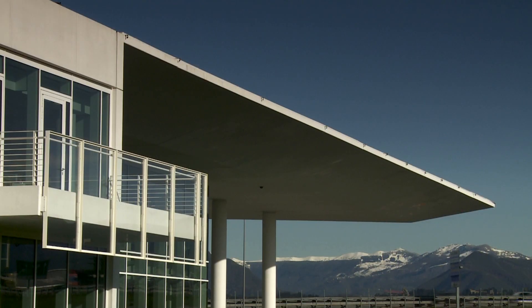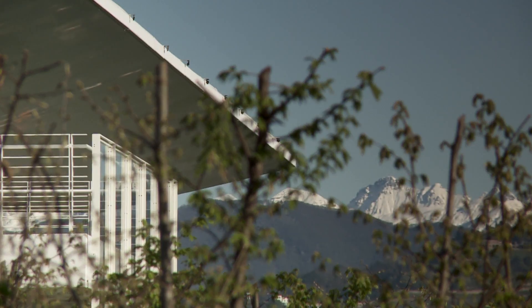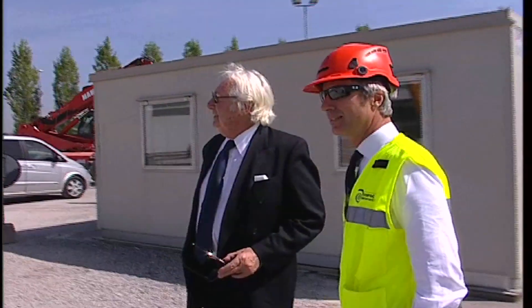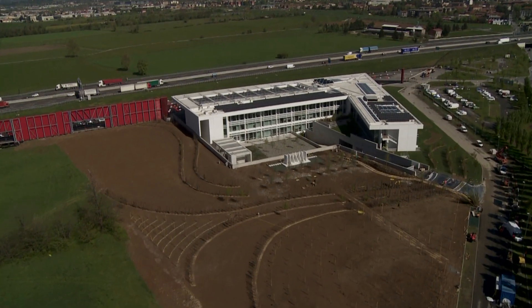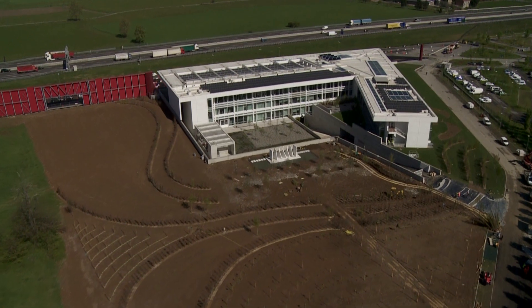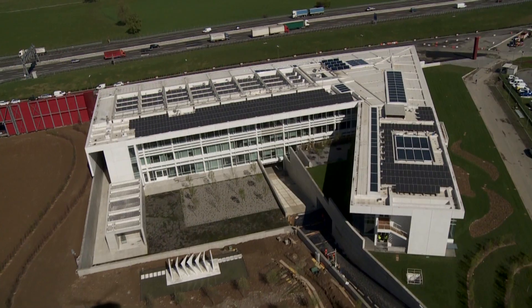Certainly Italo Cemente is dedicated to sustainability, and so they're willing to spend more on the building in order to make it sustainable. Some other people don't want to do that, because frankly it costs more — it costs more in the construction, it costs more in a number of ways — but in the long run it's the right thing to do, and they recognized that and they insisted on that.